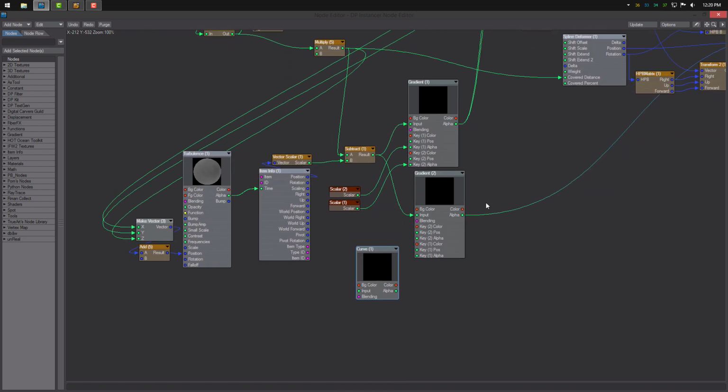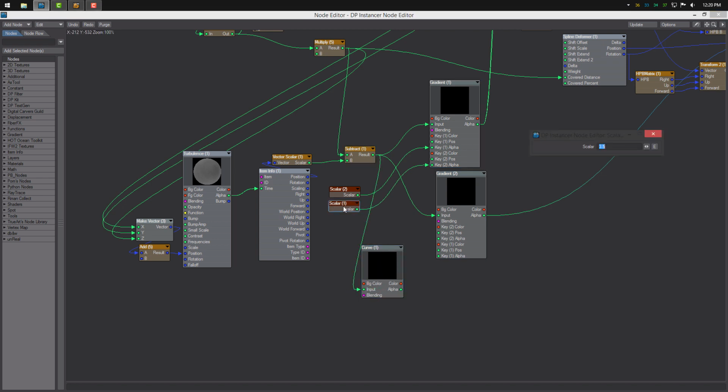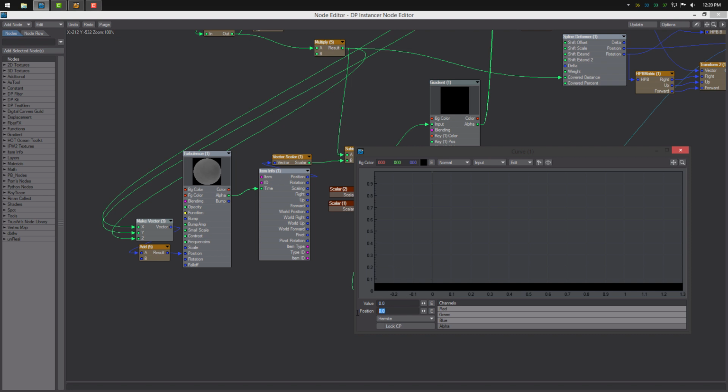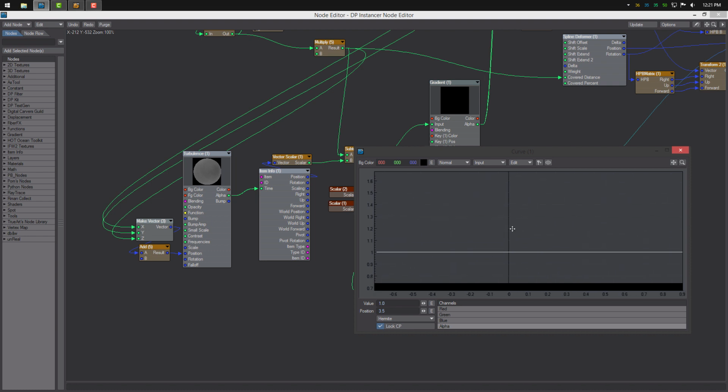I'm going to use the same input, and the same amounts as well. So the keys will be exactly the same as they were in the gradient. The only thing is, I changed the falloff, and it makes the animation way better.